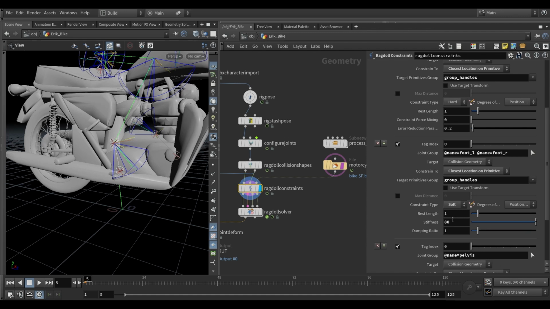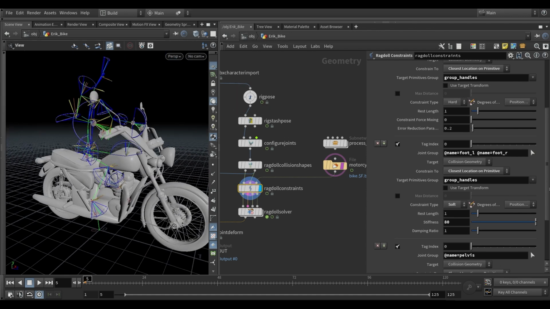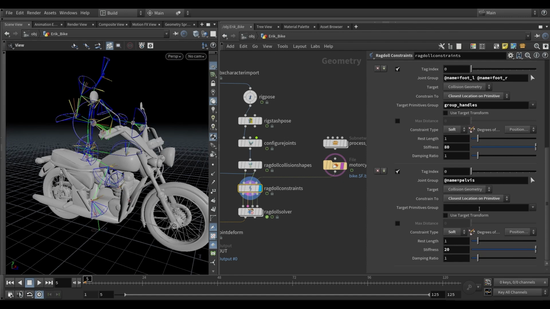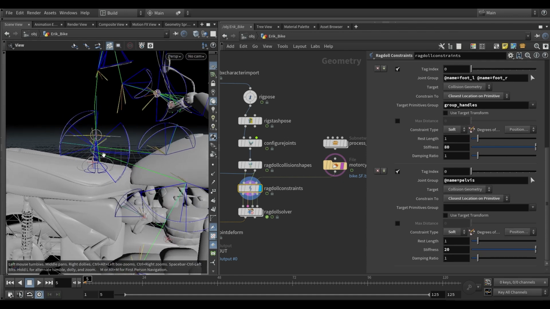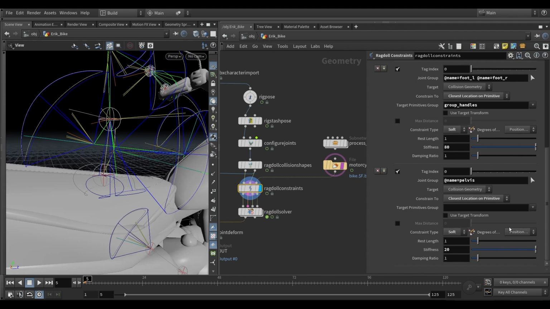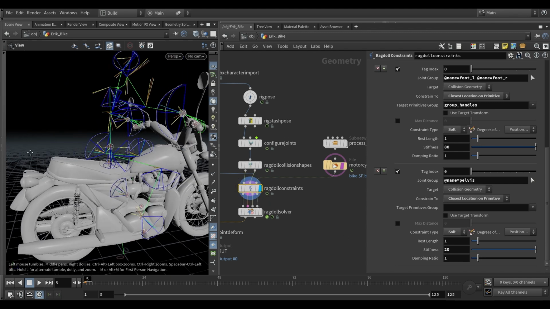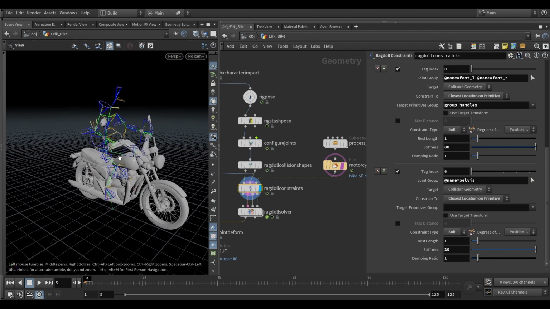This brings us closer to a hard constraint, but it's going to allow the feet to slightly rotate and transform just a little bit, so we get more fluidity in the motion. And then the last one, we've got the pelvis, which we constrain here using a soft again, no group, because it just wants the closest one to the seat. And this one has a lower stiffness because obviously you can go a bit freely on the seat.